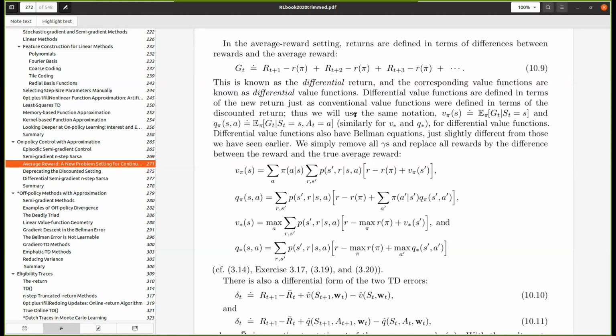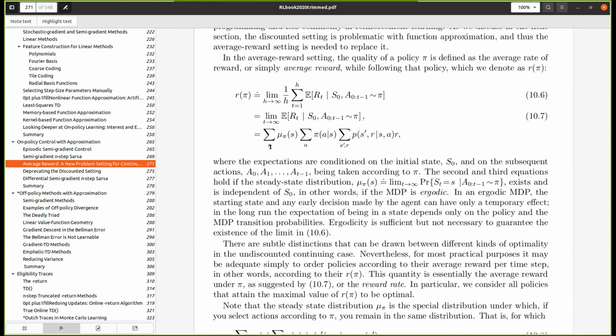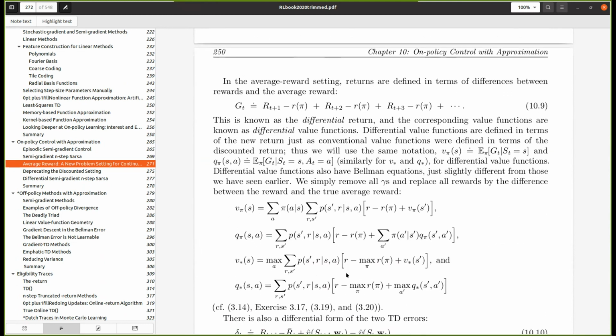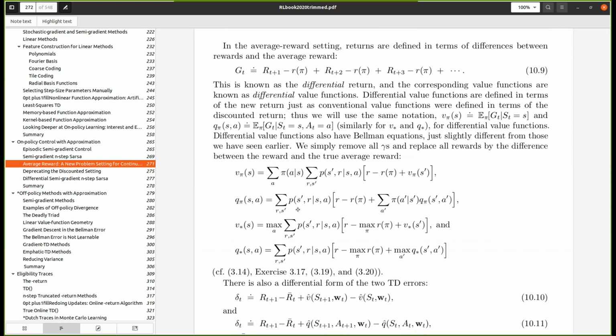Okay, so that's with all those ergodicity and limits and stuff, it might look a bit confusing maybe, but the underlying idea, I guess, is simple. We just have this average reward associated with our policy, and we subtract it from our actual reward to get some values to converge.